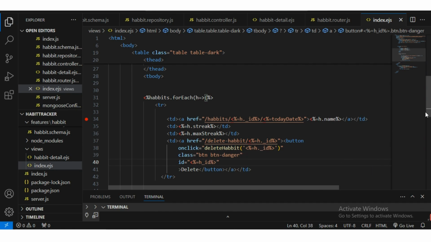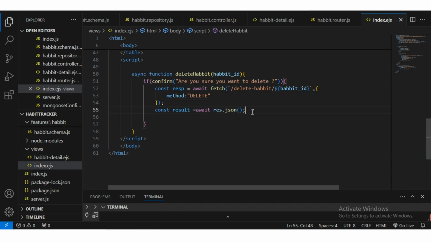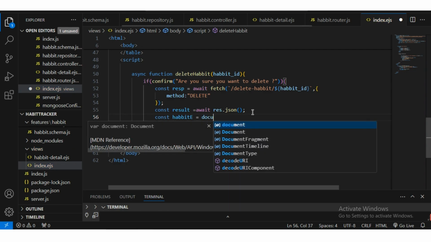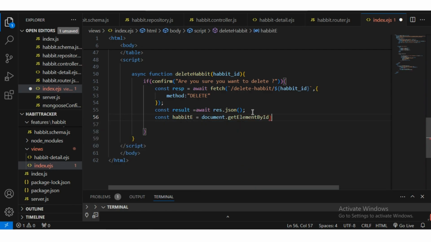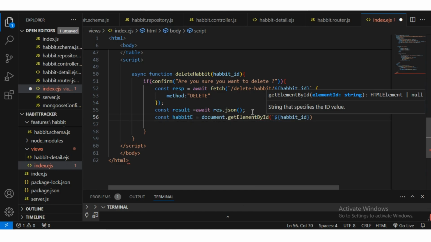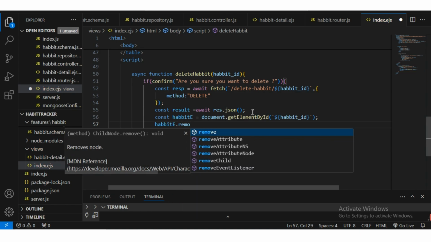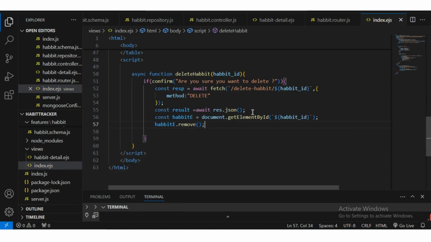Next, we can get the element: const habitElement = document.getElementById, backtick, dollar, h, habit ID, close, and this is the habit ID that we have. We can simply call habit.remove. So this will remove it. Let's see if it works.